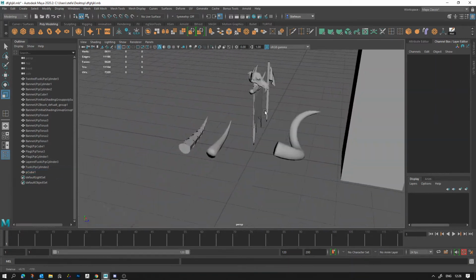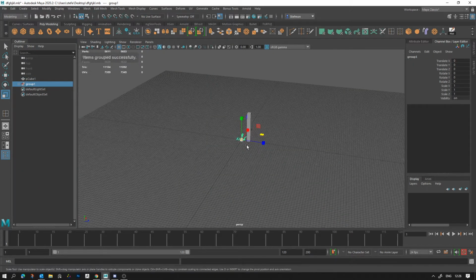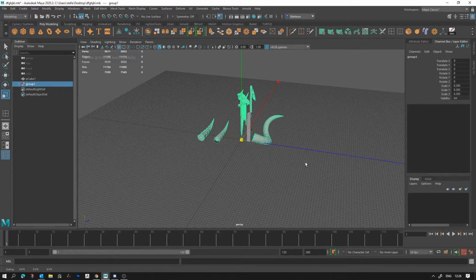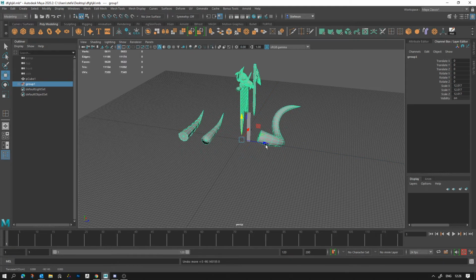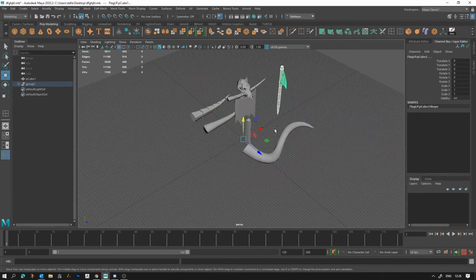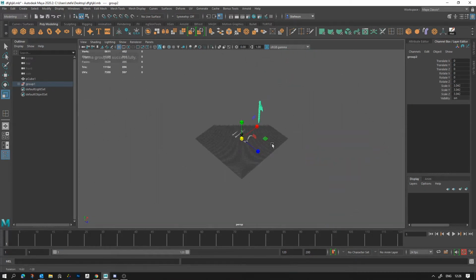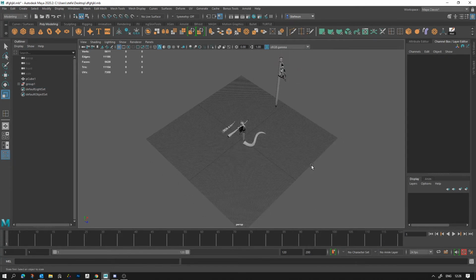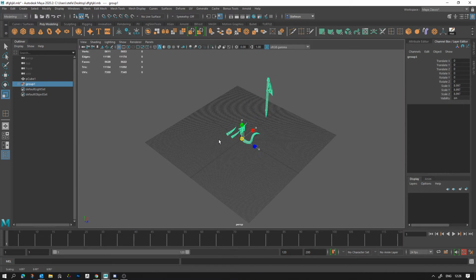Now you can see that these are quite small. So you can grab these, group them, and say, how big is this banner going to be? Maybe it's going to be a little bigger than the player. Maybe it's going to stick in the ground a little bit, so we want it this big. This one probably could be a lot bigger than the player, because you're going to probably see the player from this distance. And now you can see, well, that's bloody massive. That's a bit too big. You can make these smaller.